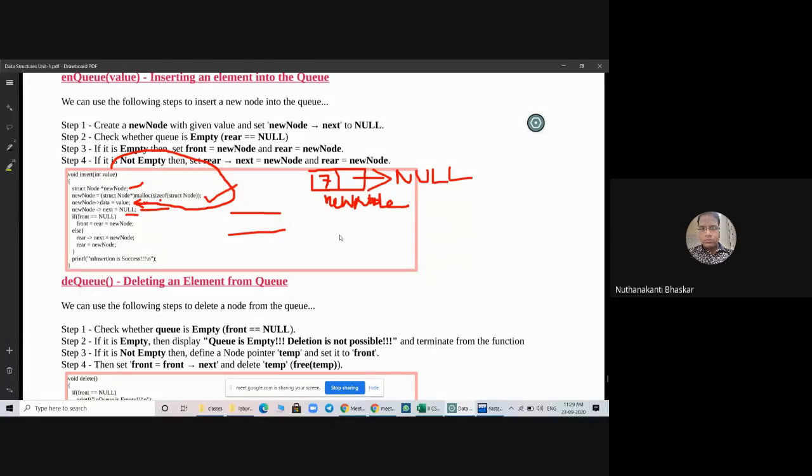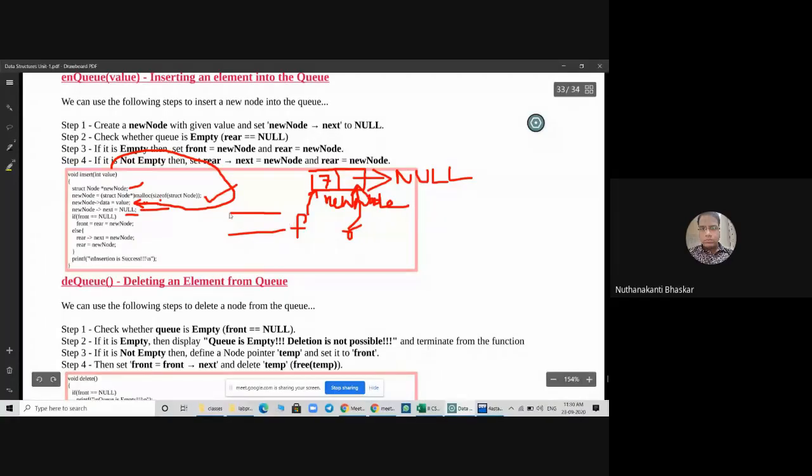Then who is the first person? Make the new node the front and rear. Myself is the first person. That's why here front equals new node and rear equals new node.